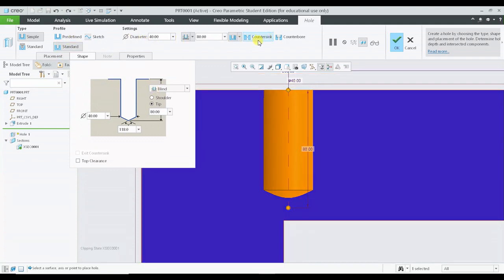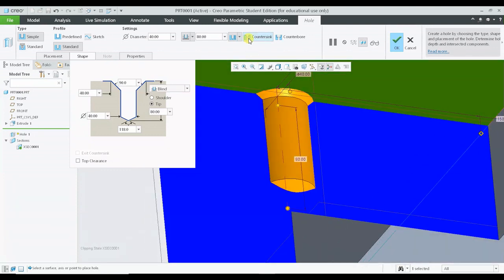If you are moving on the right hand side, you can see an option called Countersink over here. So let me just turn on the Countersink. It adds a countersink over here, you can see on the screen. Let me turn it off. It is a flat circular hole extended till the surface. Now I am having a sink over here. This kind of feature is generally required when we have screws to be installed in this particular hole for some purpose, right? Generally the head of the screw is a kind of sink shape, tapered shape. So it gets inside this and fits properly. So that is the purpose. This is one of the options for creating a hole.